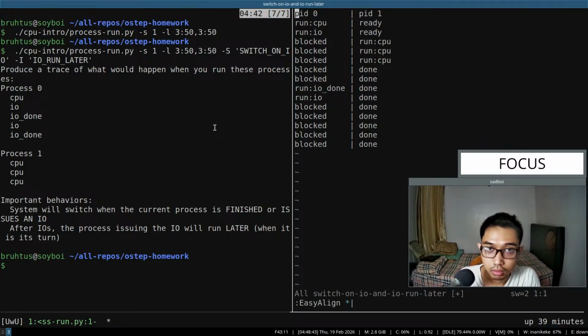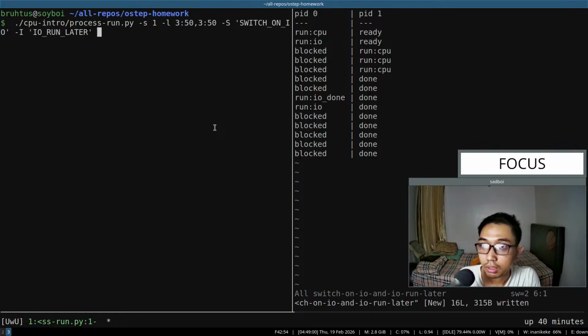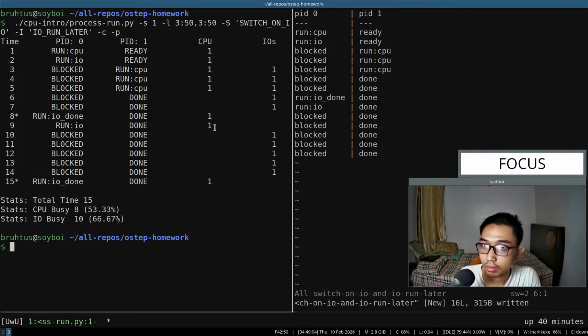Alright, maybe I should put this. Let's find out if we are correct or not. Okay. Run CPU ready, right?